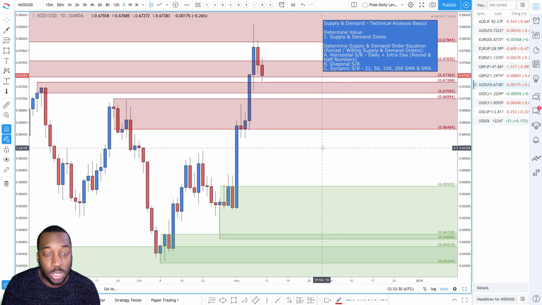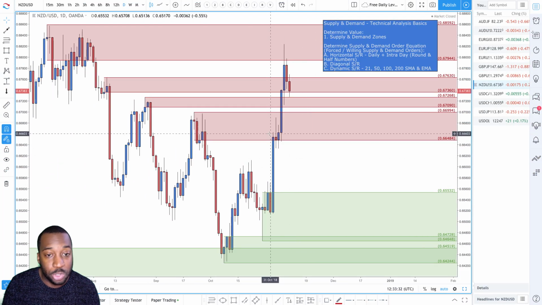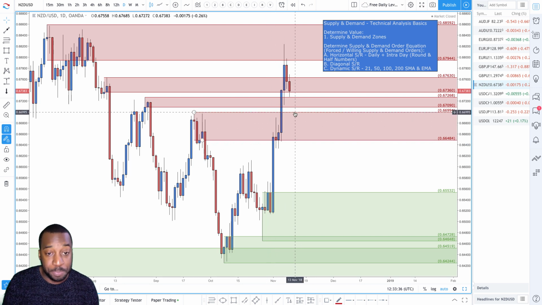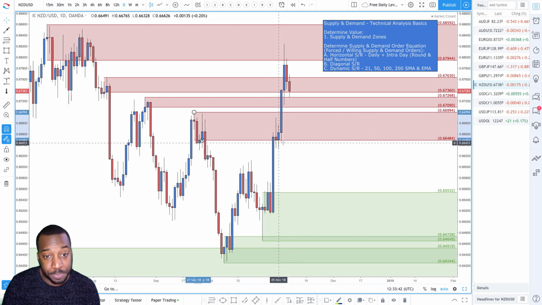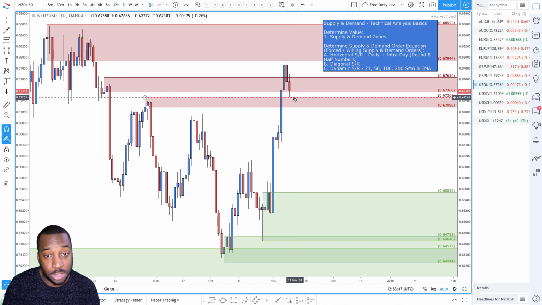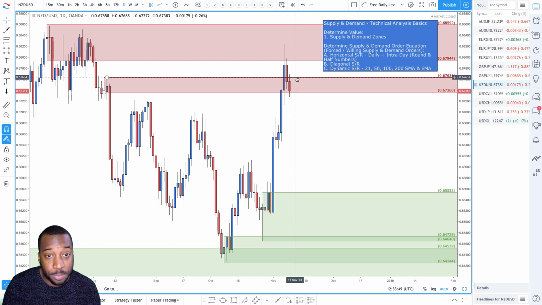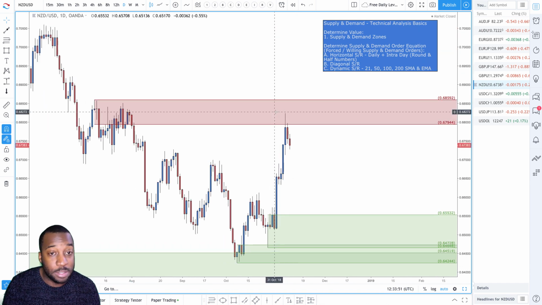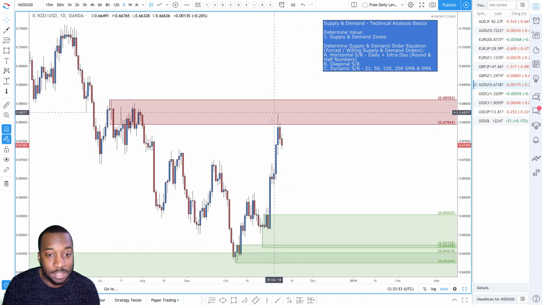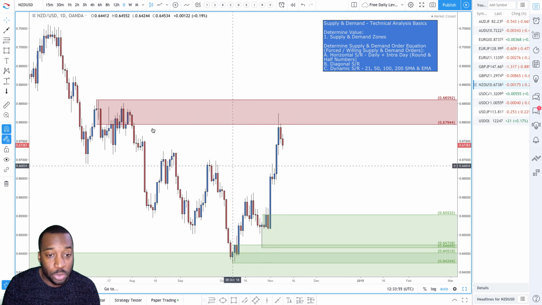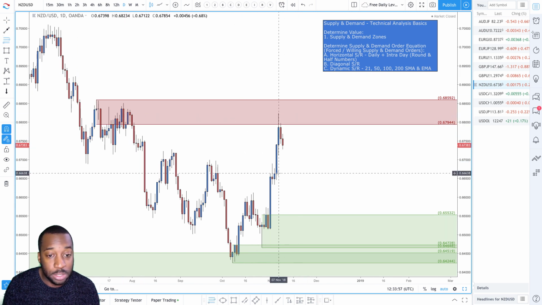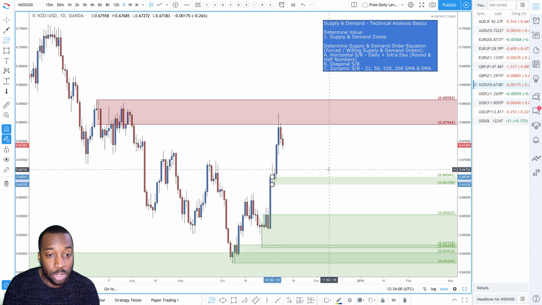New Zealand dollar, US dollar, and New Zealand was on a bit of a tear this week. In the lead up, they had some good economic data come out, I think inflation and GDP. So what you had this week was prices pretty much just went through these supply zones, and now we have prices reacting from here. So we've also created a demand zone right there.